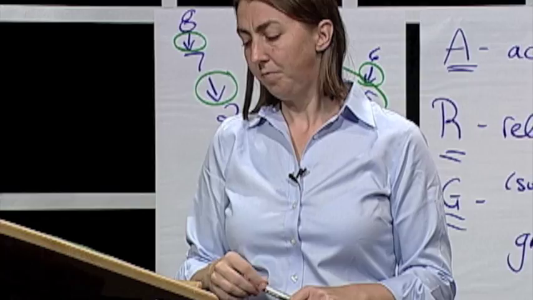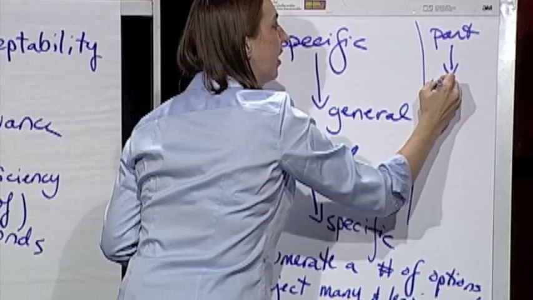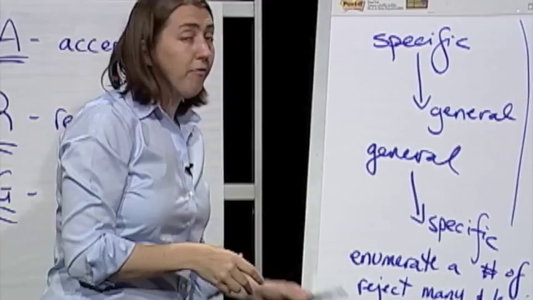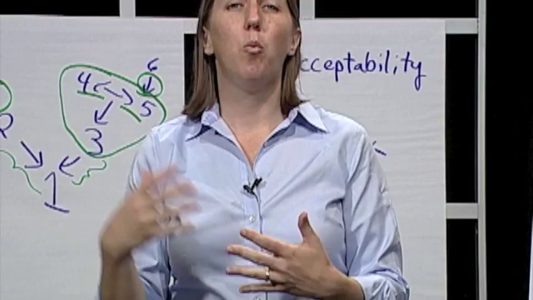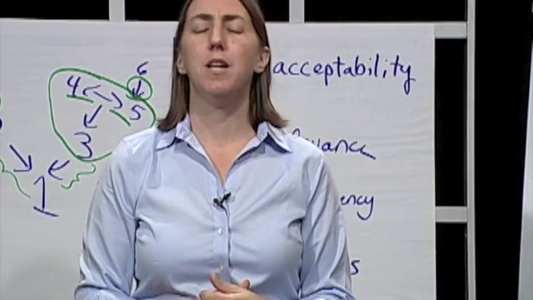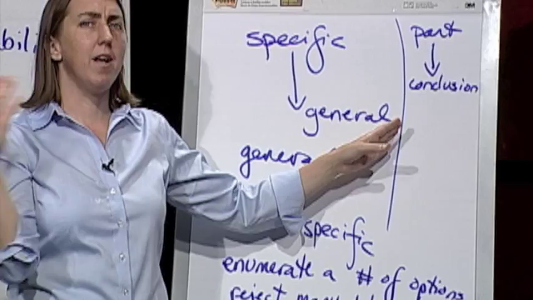Finally, premises can be relevant if they speak to a part, significant and relevant part of the conclusion. So if I am trying to convince someone that they should start saving for retirement as early as their late 20s, I might have one premise that speaks to one important part of that conclusion. Namely, you won't be dependent on your children in your old age. That only speaks to one reason that one should put money aside for retirement. There may be many, many others. You get a better return on your investment. You maximize your employees' contributions. But the fact that it speaks to one part of the conclusion is enough to make it relevant.